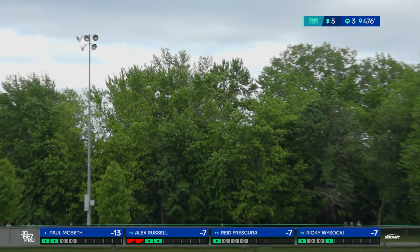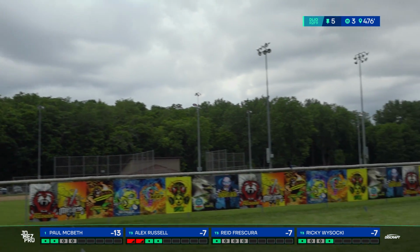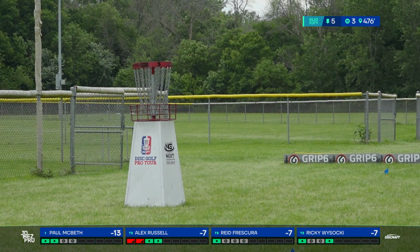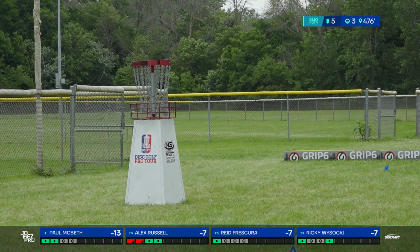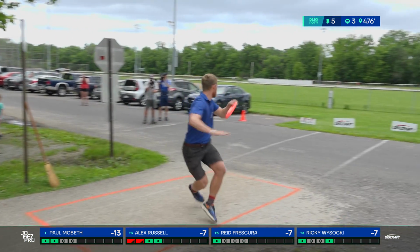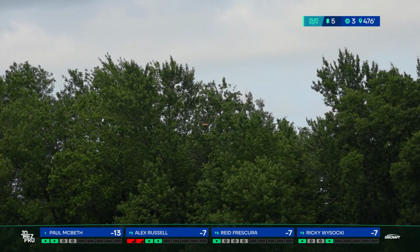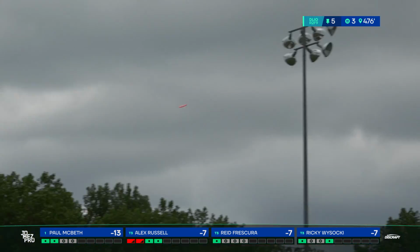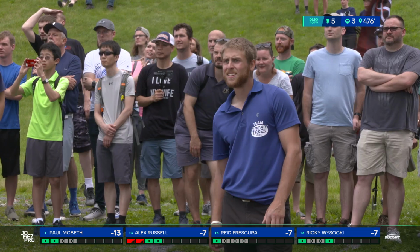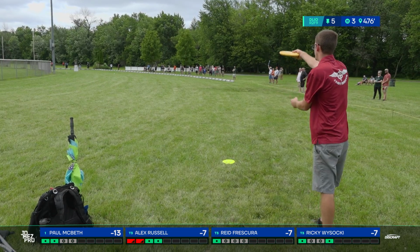Paul's definitely playing pretty safe here. Safe for Paul is different than safe for you and I. And Paul, after Rick lays up, says, "Okay, yeah, I'll just take another one on you." Hammer fisting. Wow, Reid going for it. Not many lefties have the cojones to rip after this. Look at that. That is unbelievable, man. Amazing, Reid. That is so sick.